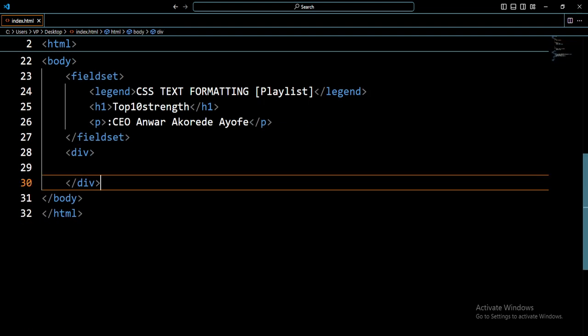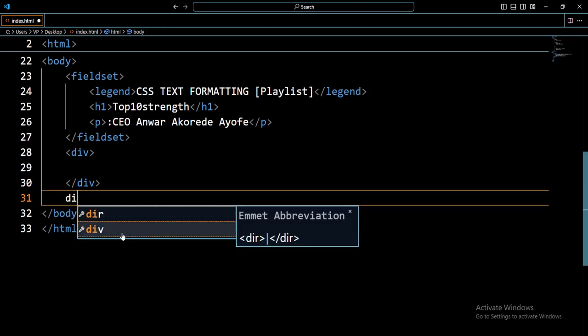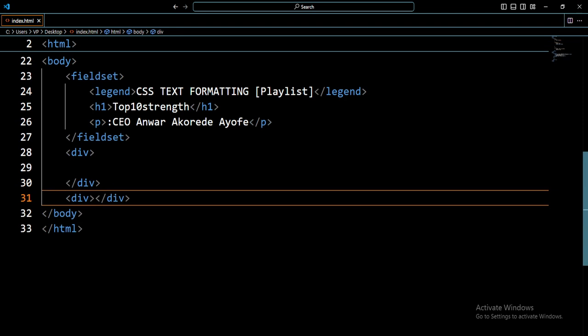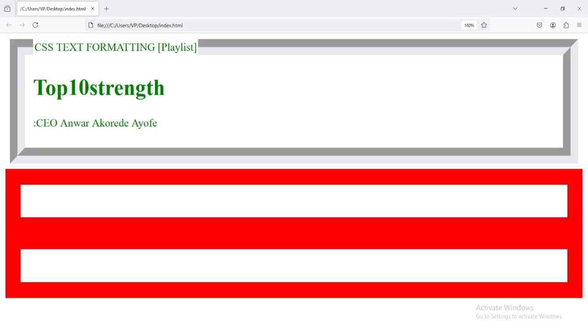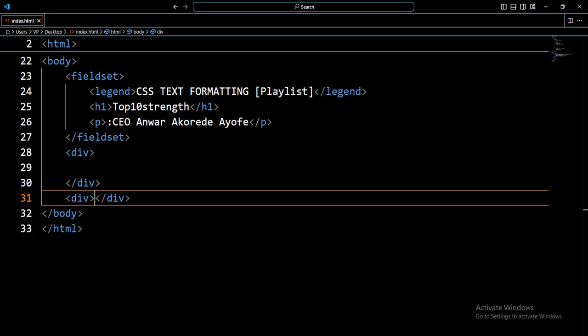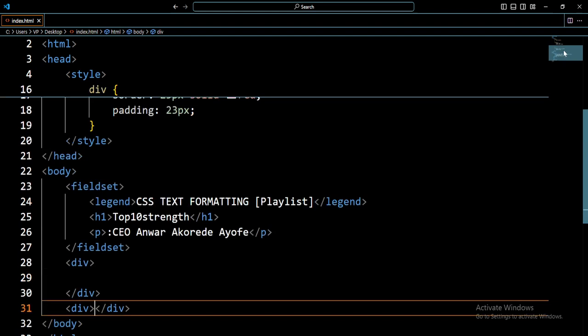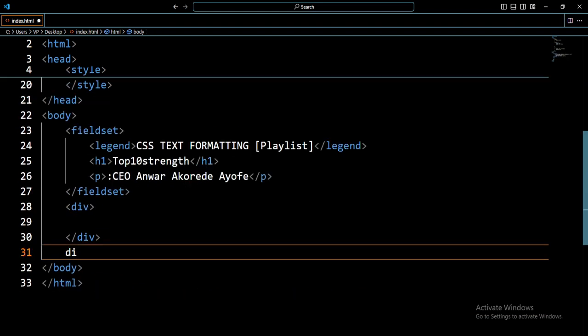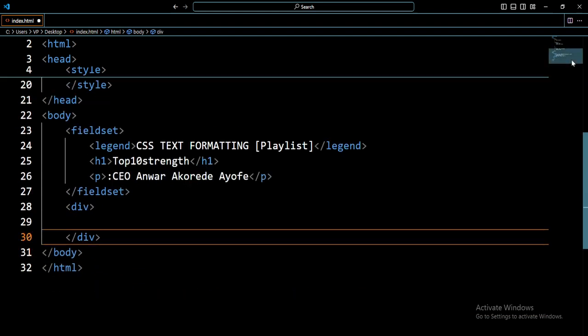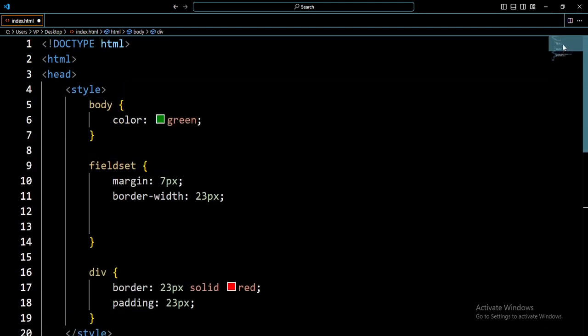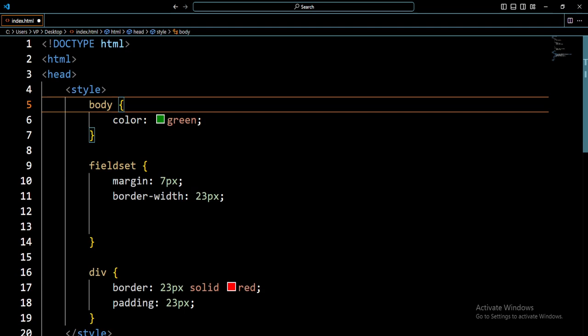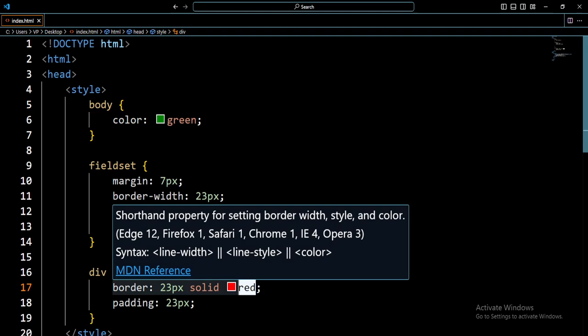Let me write another div element now in our document. We are going to see it is going to inherit the color. Can you see? It inherited it. It inherited the value from the div element. So that's how the inheritance works, because it's the default. Let me just say the inheritance value is always the default value you firstly set to your document. So that's why no matter what you write again, it's going to inherit it.